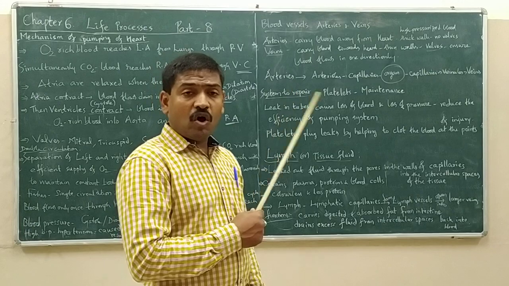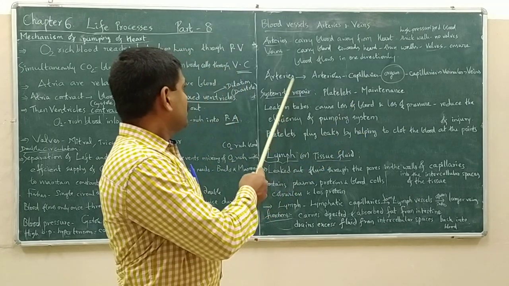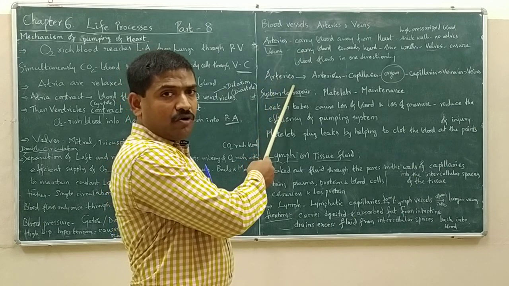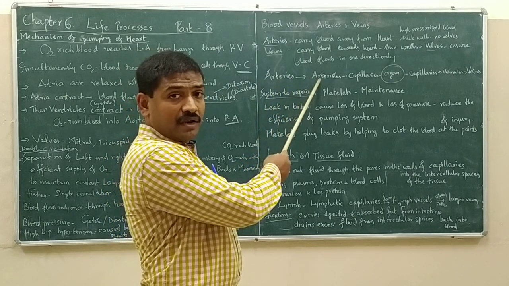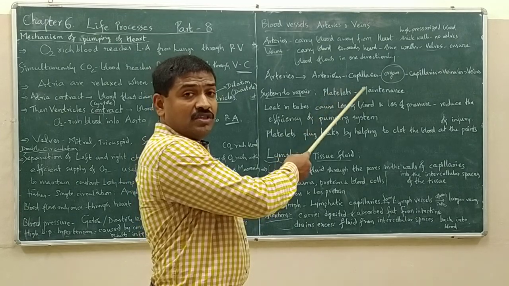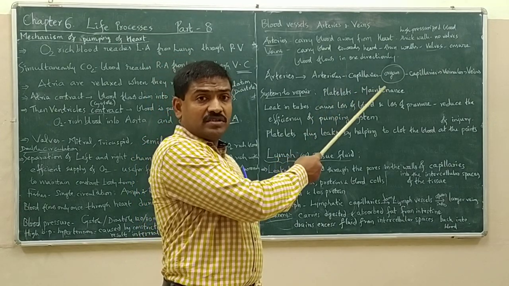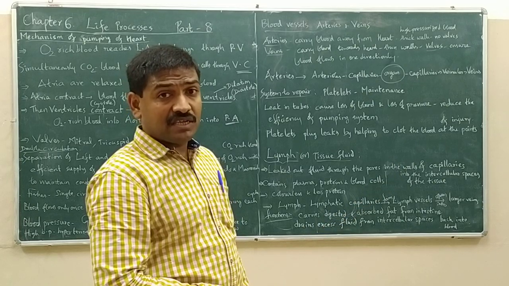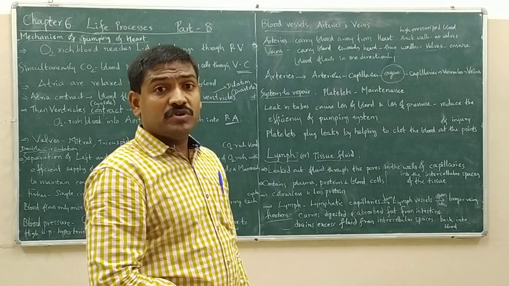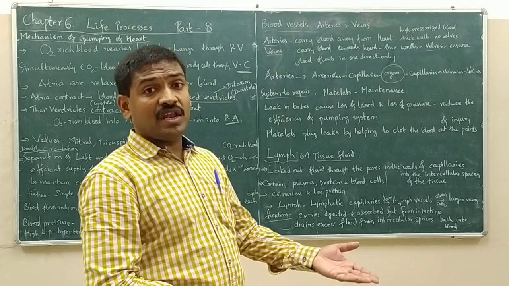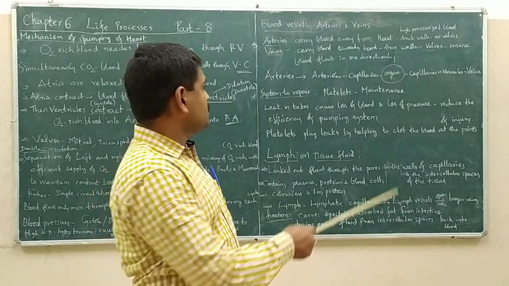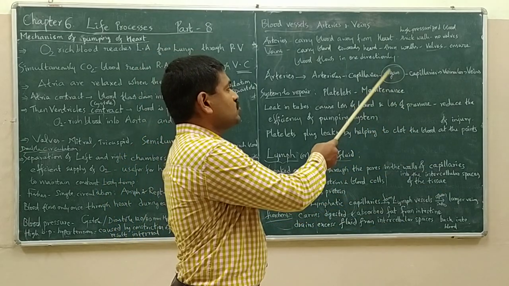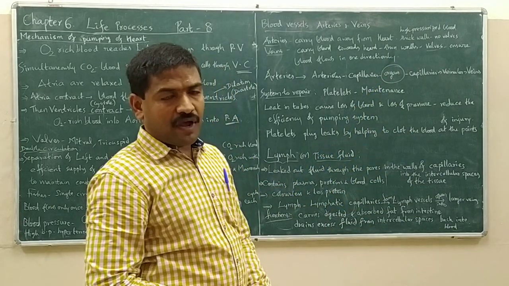So if the flow of the blood is observed, from the heart, arteries are bringing the pumped out blood, which forms smaller vessels called arterioles. In the tissues near to each and every cell, there are still finer blood vessels having only one cell thickness, so that the diffusion of gases can take place between the cell and the blood vessel. That is capillaries. So at the organ or tissue or cell level, capillaries are formed.